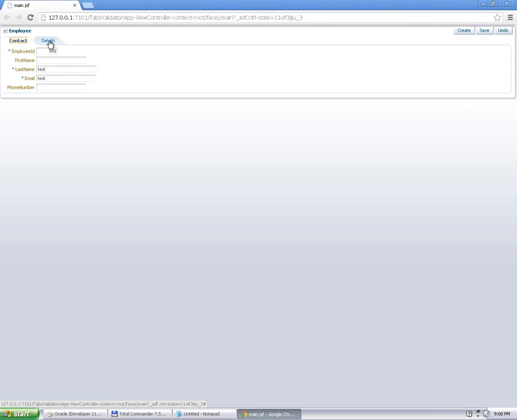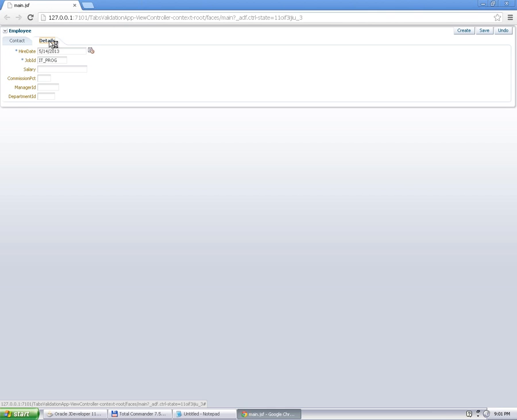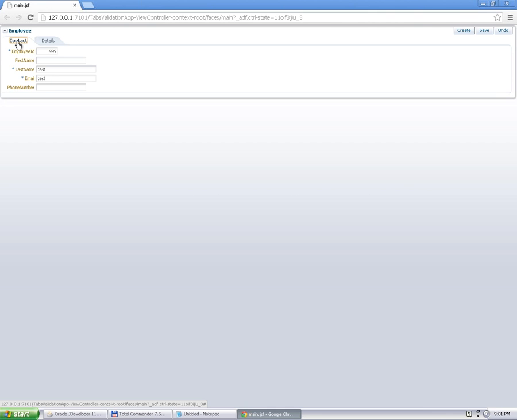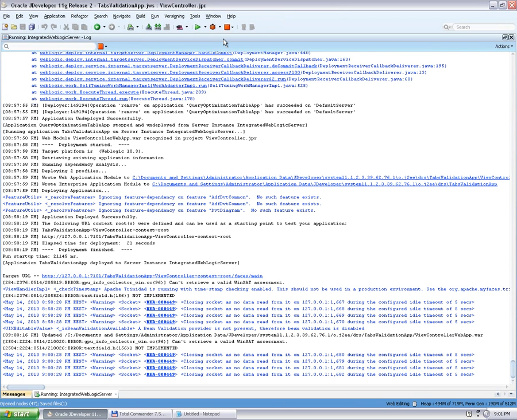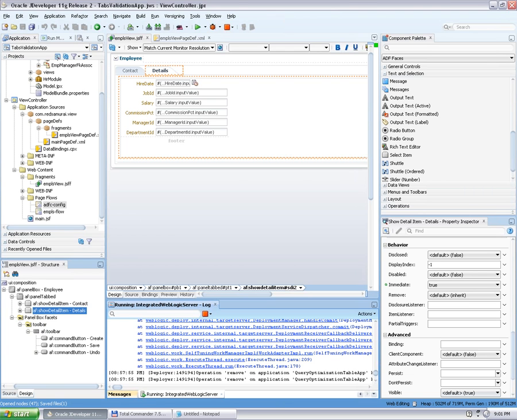It's because of immediate true on the tab: when immediate true is used, ADF skips the data update event, and this data that exists on the ADF UI is not propagated down to the ADF model. And then the entity object still fails and thinks that there is no data provided. There are workarounds how to push this data to the model even with immediate true, but at the same time there's a bit more elegant solution that I'll show you now with skip validation.